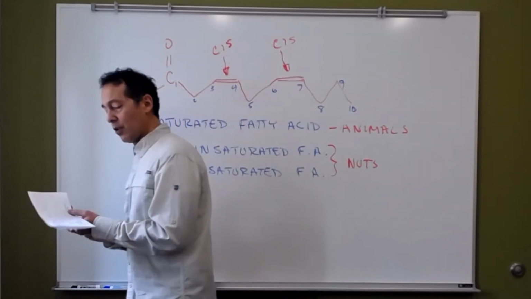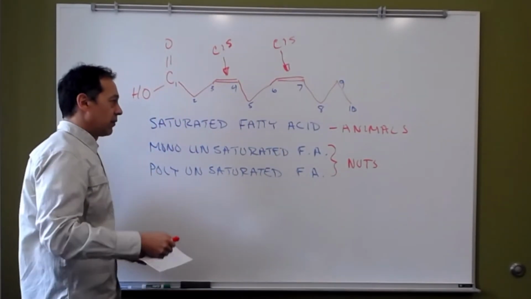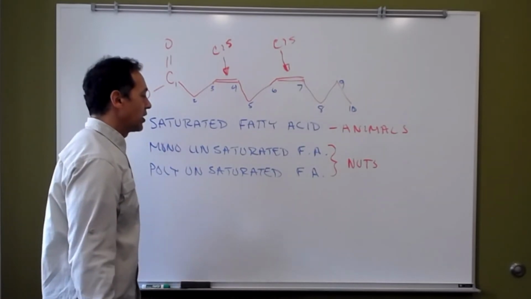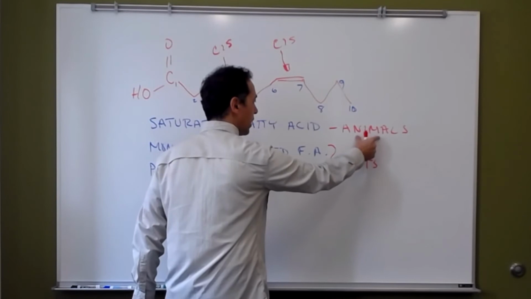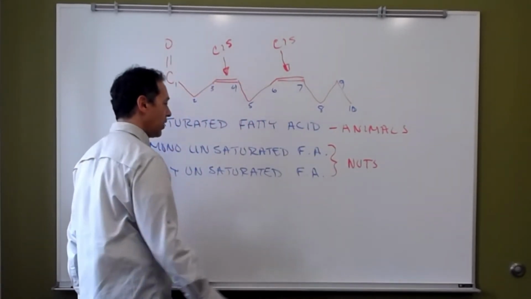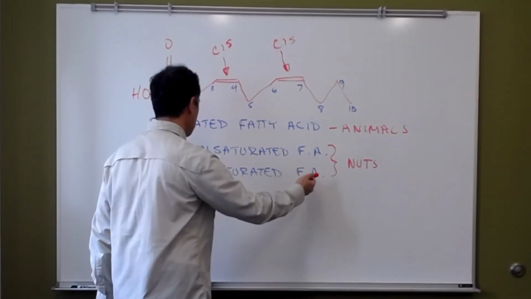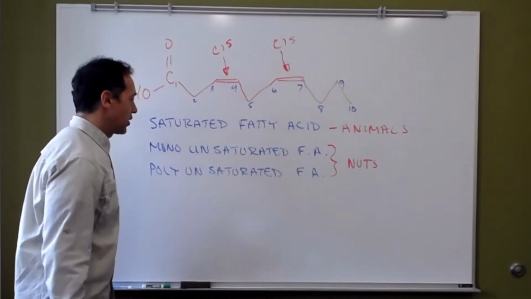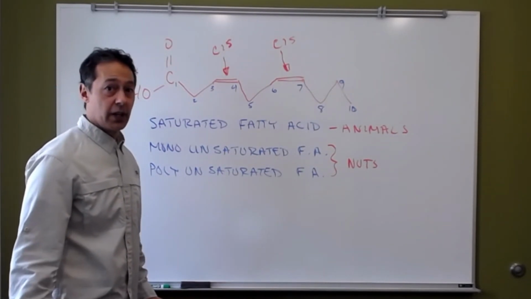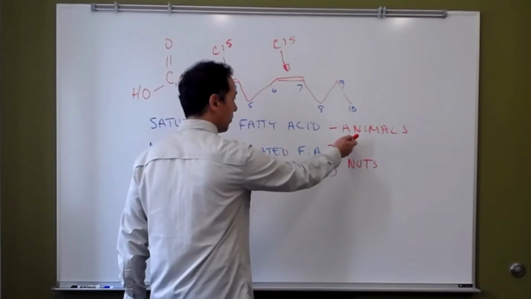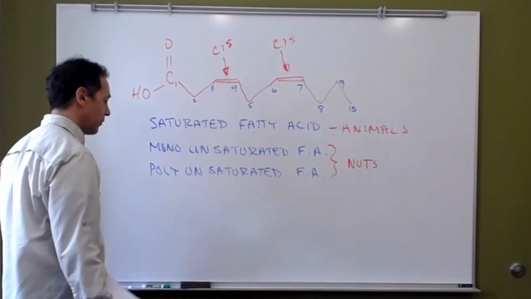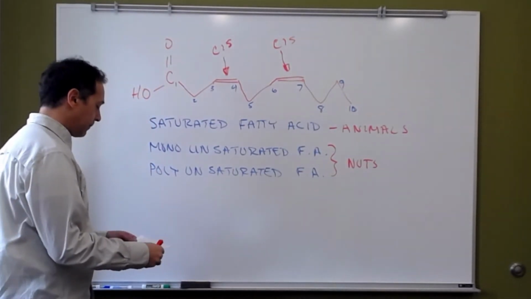So if you're getting your fatty acids from your diet, that's where we generally get these things from, our dietary fatty acids. If you're getting it from animals, you're generally getting more saturated fatty acids. And if you're getting it from plants, they tend to be more unsaturated, okay? And we have found that there's greater cardiovascular risk in people that consume lots of their fatty acids from animals. So there's an association there.